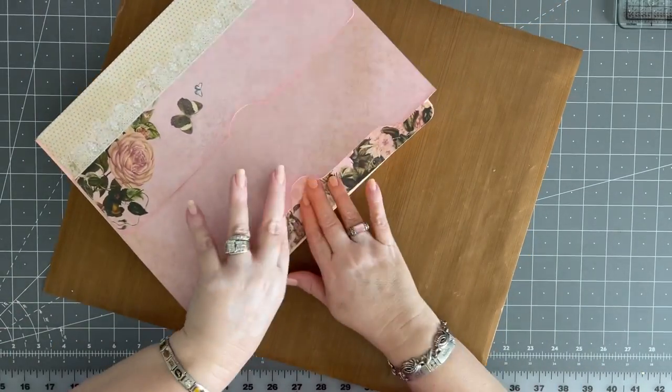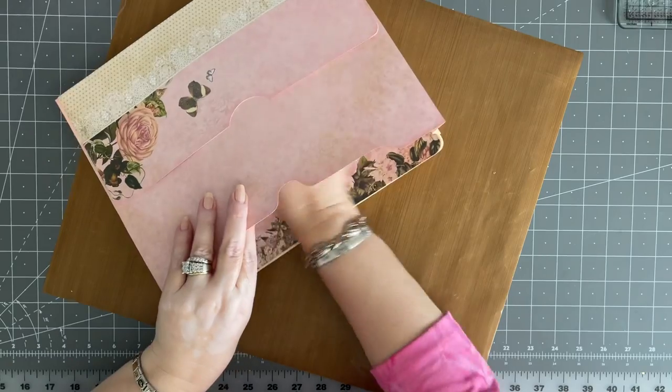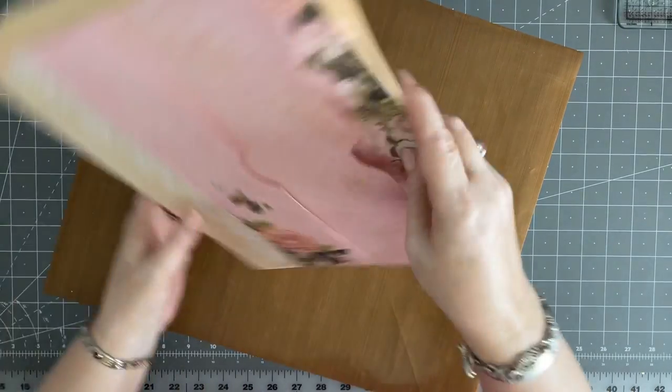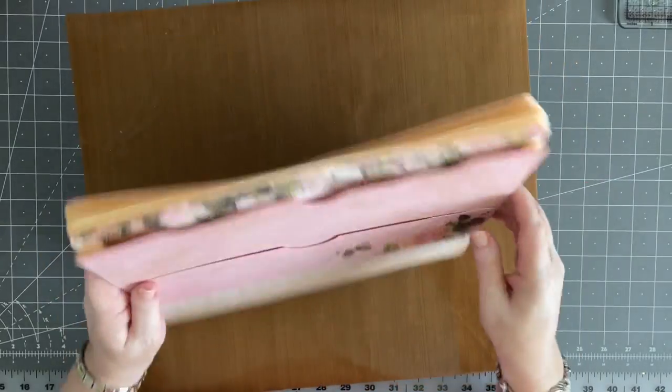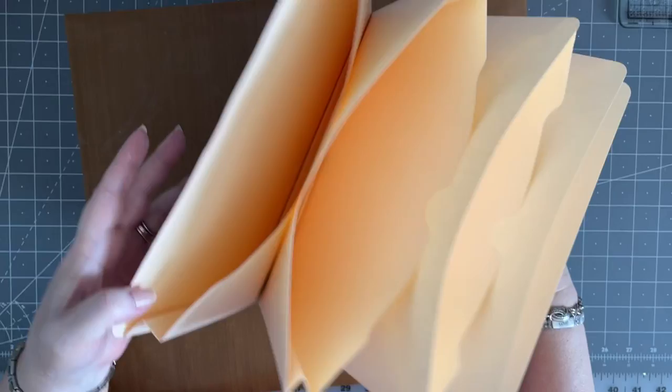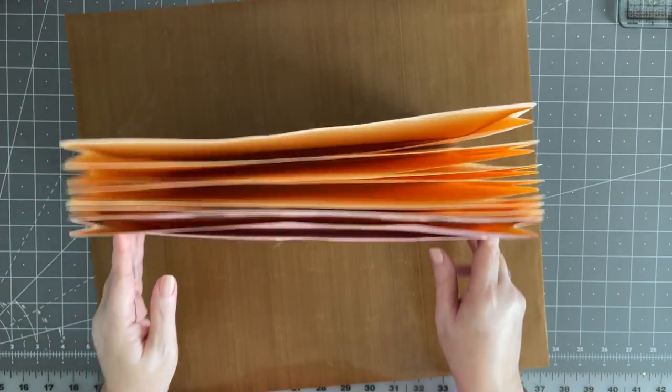We're good. Alrighty, so we now have our expandable file folder. Woohoo! Isn't that pretty? Now is the point where you would decorate it up, right? Well, look at that. Isn't that fun? And look how it stands up.